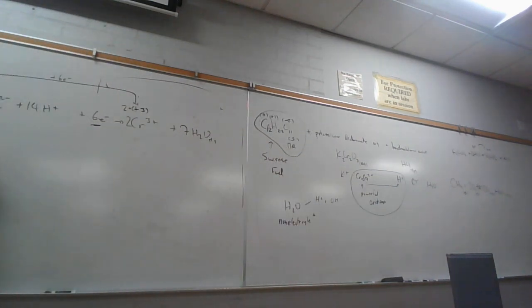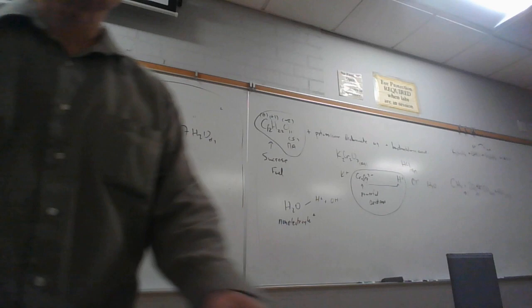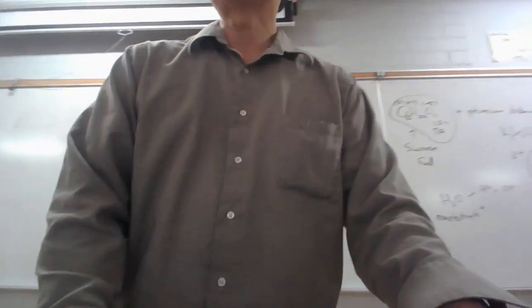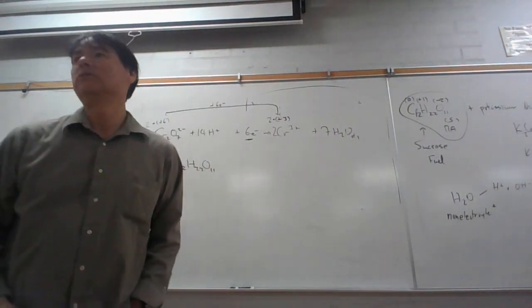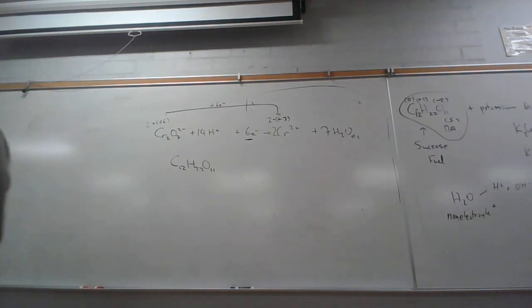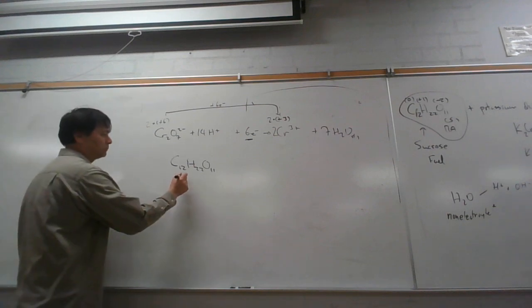Is sucrose on our redox chart? Okay, there's 2 reasons it might not be on the redox chart. One, it doesn't have very good redox properties. That could be why it's not on the chart. Or 2, there's just not enough room to include everything. What do you think? Sucrose doesn't have good redox properties, or there's just not enough room to include everything? Not enough room, yeah. Because it does have good redox properties. It's a great reducing agent. It's a great fuel. It's a really good fuel.